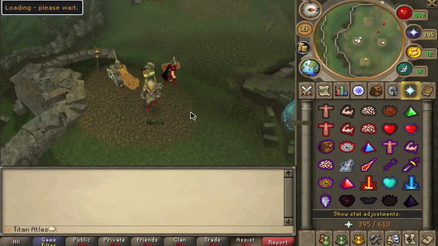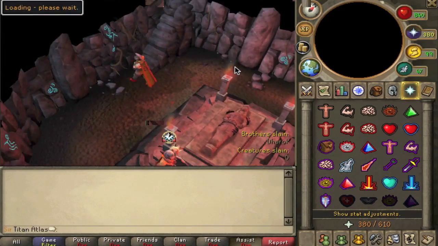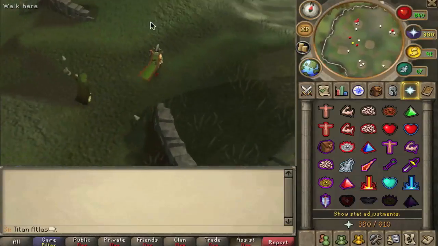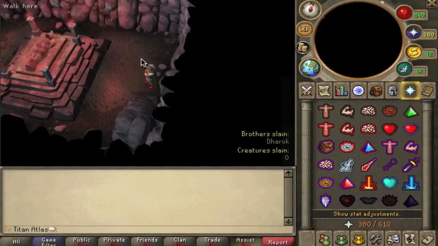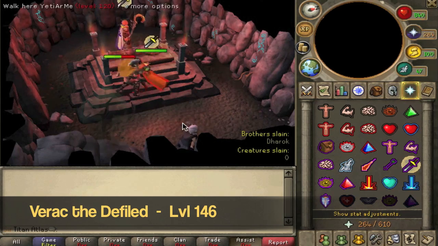Next up on our list is Karil, which turns out that he's my tunnel, so we'll come back to him later. Next is Verac, and he may hit through your prayer, so keep aware of that, but just make sure you pray melee and you should be fine.